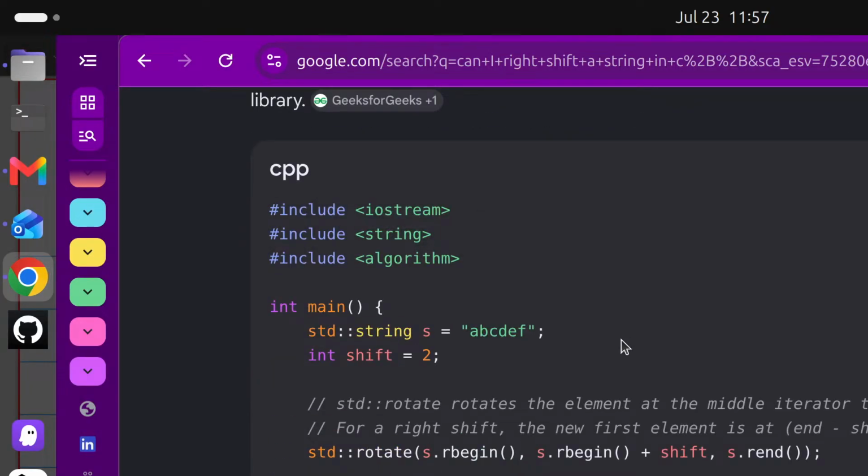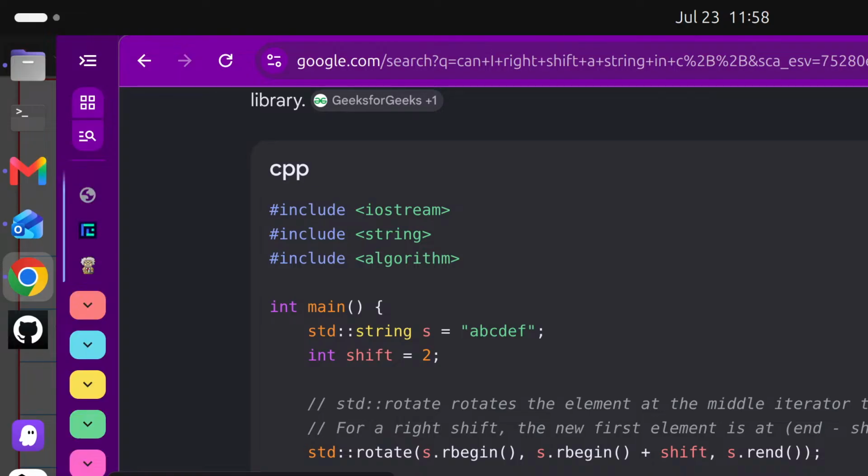Okay, so shift 2. So what I can do? Rotate s dot begin. Okay, so this is the solution.